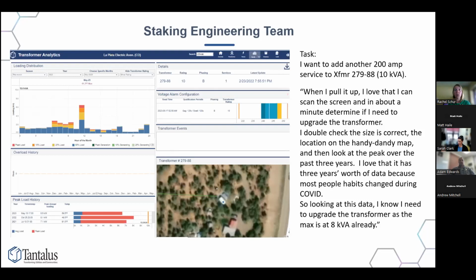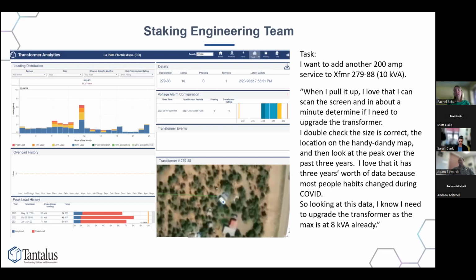Going back to the staking team, I put a quote from one of my stakers on there. They love how easy it is. When we were ending our trial period, I had about 6 of our stakers come and say, please don't get rid of the tool. It saves me so much time. I use it every day.